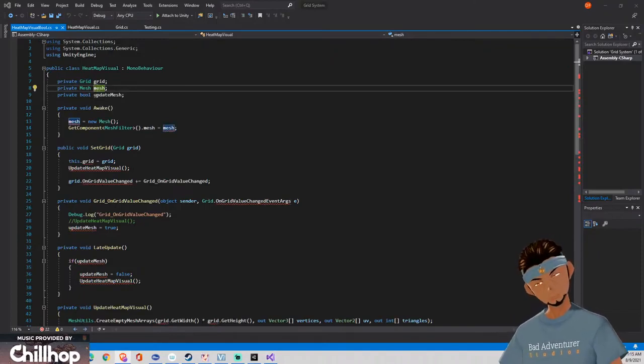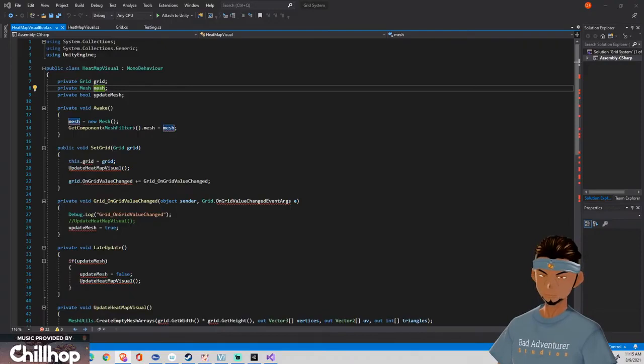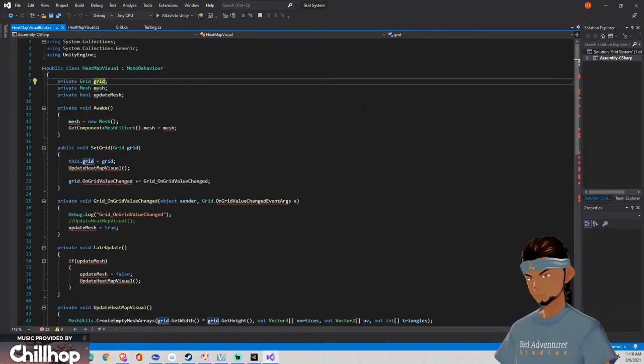Here on the grid, let's make sure we are enabling our debug. And in here, everything should work since our debug is using toString, which is automatically implemented in every single type. So instead of seeing a bunch of zeros, we should be able to see a bunch of false. Let's see. And yep, as you can see, our grid is now correctly working with booleans. Awesome. So with this working, now let's make a different version of our heat map in order to work with booleans. So let's duplicate our script. And here, let's call it heat map bool visual. Okay, so now in here, instead of using a regular grid, let's use a grid that receives a type boolean. All right, let's see.